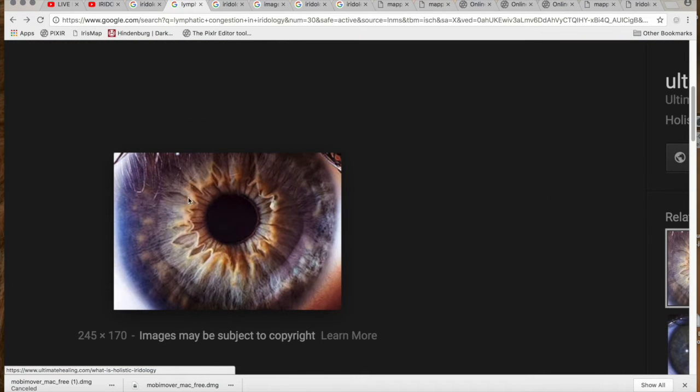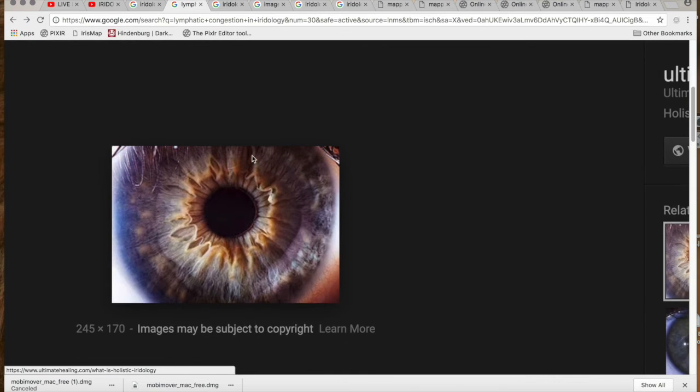So look at the thick lymph here. Do you see this? This is a blue eye. These are blocked lymph nodes. This is tons of lymph around here, all in the acute stage. This is going a bit into the subacute stage, but maybe the camera lighting's not that good. But for sure here we're moving into the subacute to chronic. And you see all these lacunas. So this is the brain. It's hard to tell which eye this is.